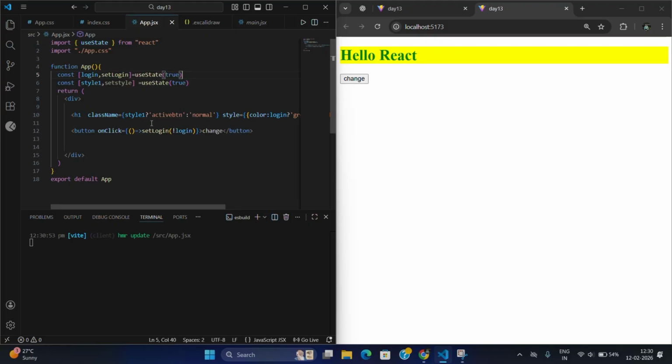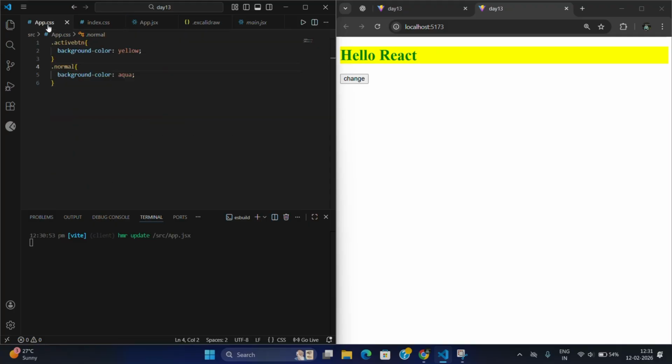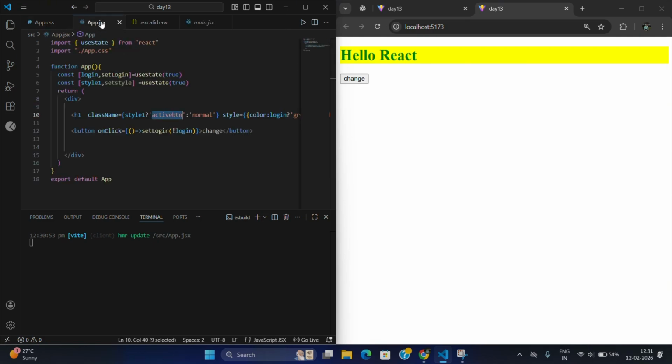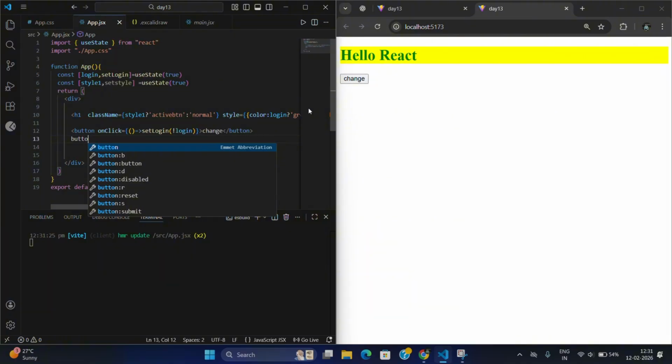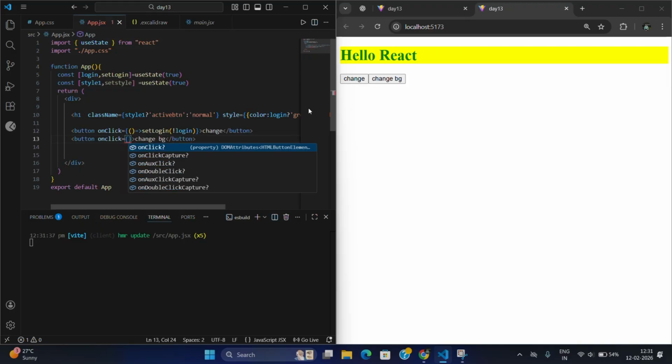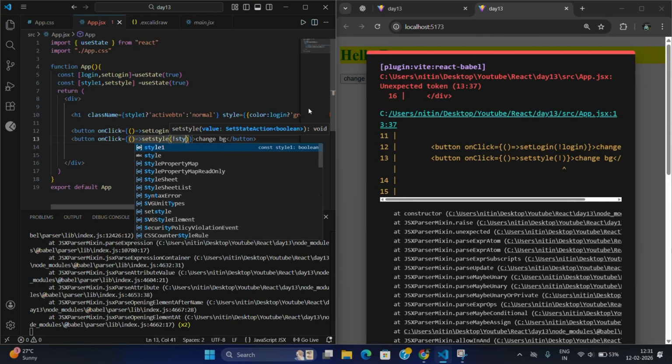Here you can see the initial value of style is true. That's why it activated the active button as a class, and it styled the component background to yellow. Similarly, let me change the value from here. Button change BG. Here on click, I want on click set style to invert of style one.